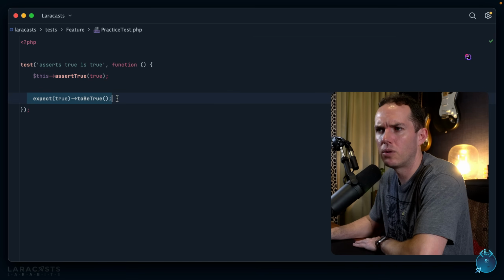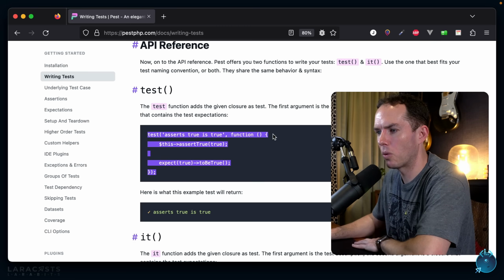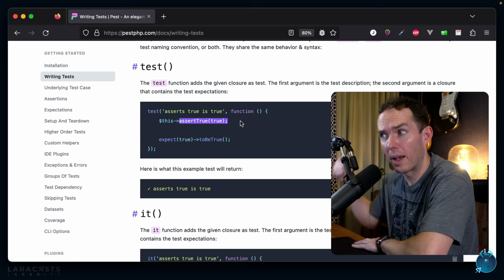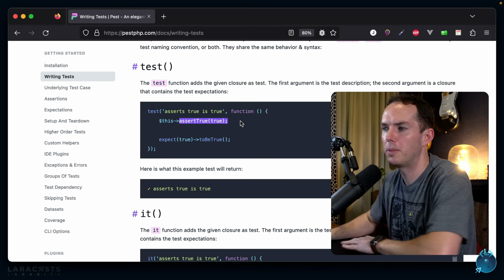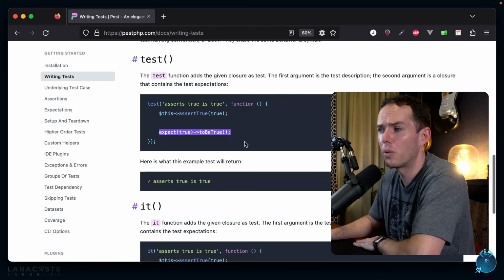Looks like we have 2 here, though, that do the same thing. So I guess they're showing you that there are 2 different ways to write your tests. You can use the traditional assertion library that I assume delegates directly to PHP Unit, or you can use Pest's expectation library, or whatever you want to call it.